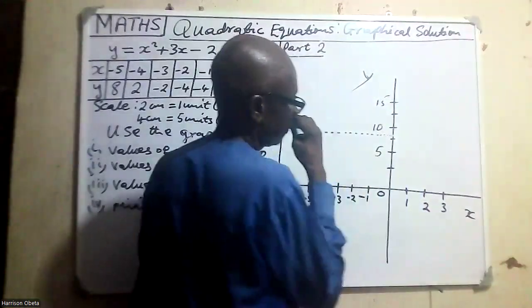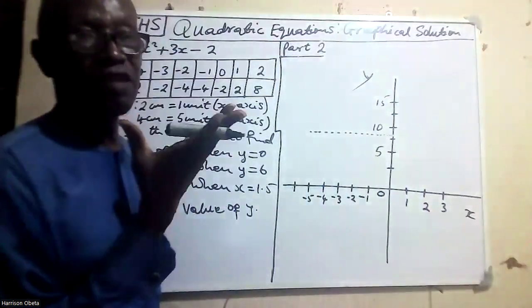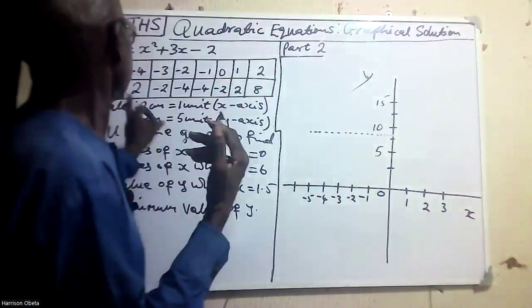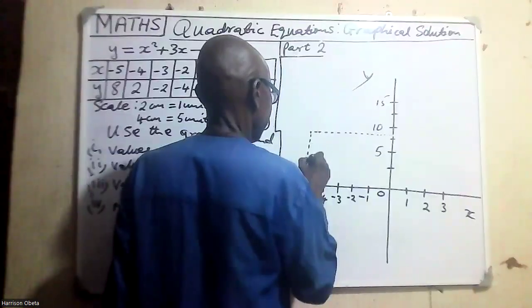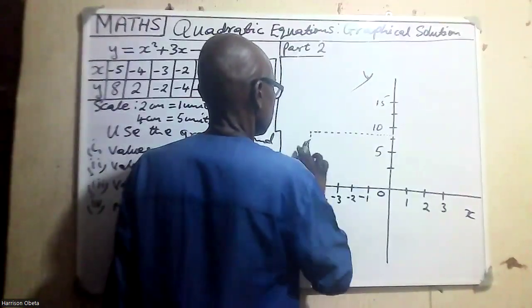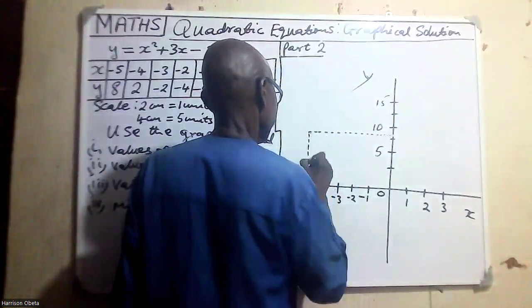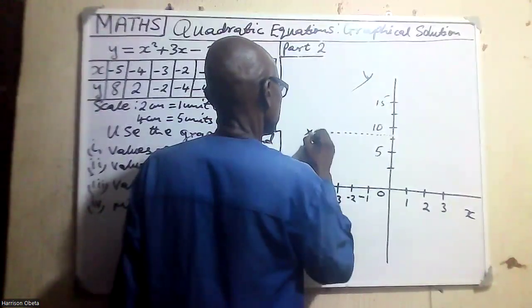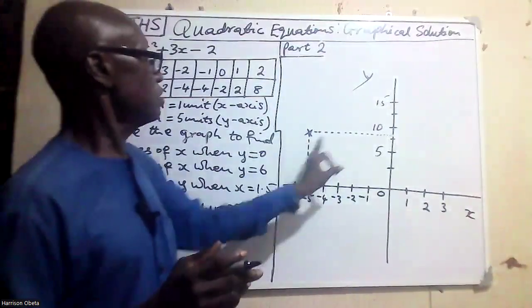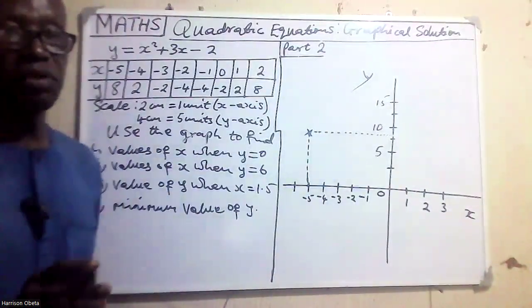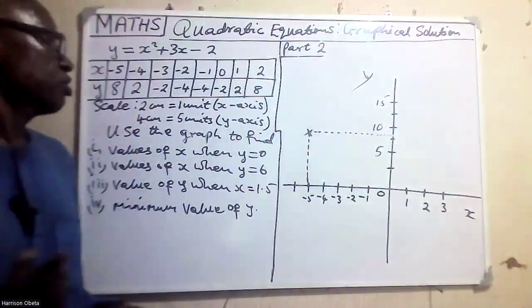That is 12 small boxes from 5, making 12 is 3, plus 5 is 8. So we have it here. We mark our first x. I'm putting these dotted lines because I'm using the whiteboard. Assuming I'm using the graph board, it will always be there.